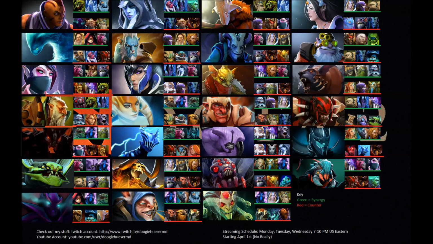Crystal Maiden works very well with that because she feeds him mana. Another good example of someone that feeds mana would be Keeper of the Light. Shadow Shaman can keep someone still long enough for you to use Strafe and Flaming Arrows to kill a target. And Omni Knight works very well with heroes with a stealth, like Clinkz.